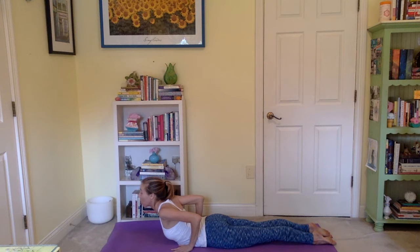We're moving into a cobra pose. Now lift your hands too. So the lift is coming from your lower back and not from our arms, right? Just maintaining the integrity of the pose.